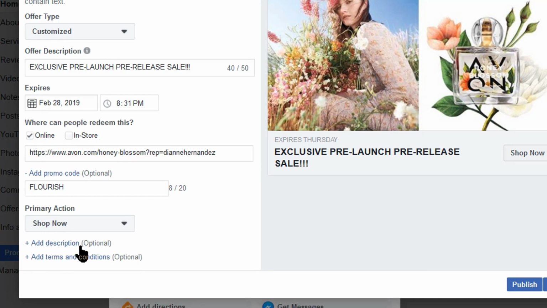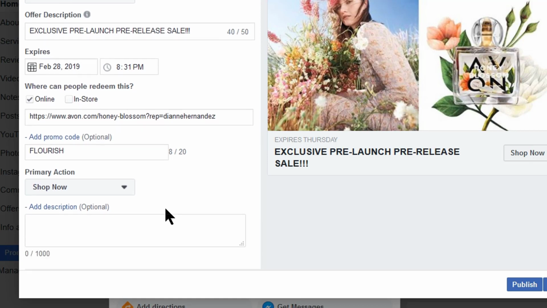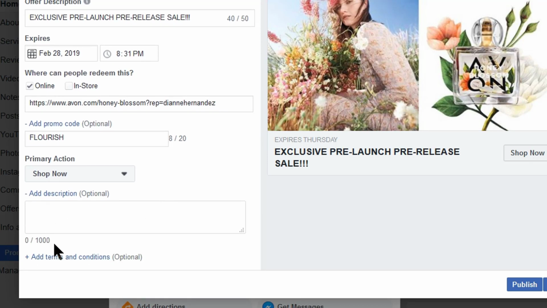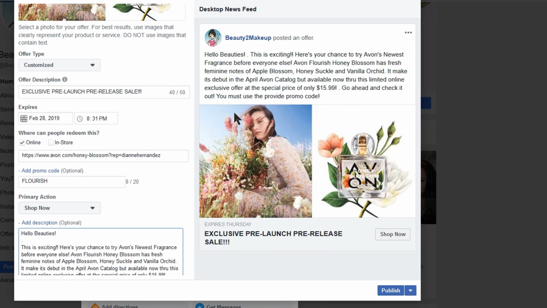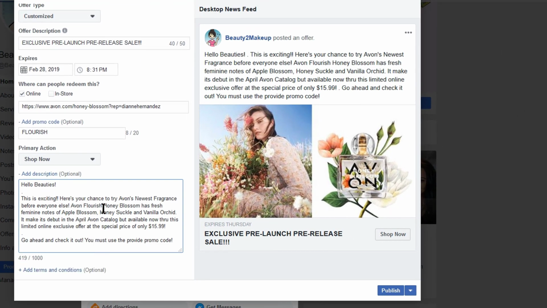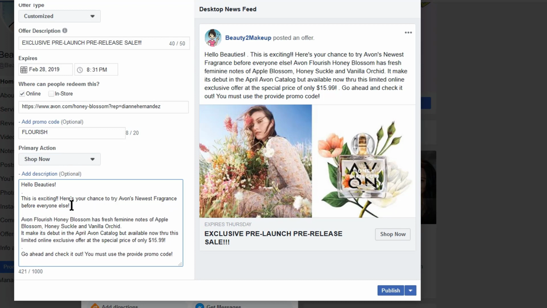And now here we're going to add the description. So these are easy to miss because they're really small. So make sure under the primary action, you go ahead and click Add Description. And it'll drop down, and then you have to scroll. You have up to 1,000 characters. So I already have this pre-written out. So I'm just going to copy it. And so now it's automatically added here. And if you want, you can add spaces. Sometimes it's easier, it breaks the eye. So you just kind of add a space, and then you can put a little dot to make sure that the space holds.